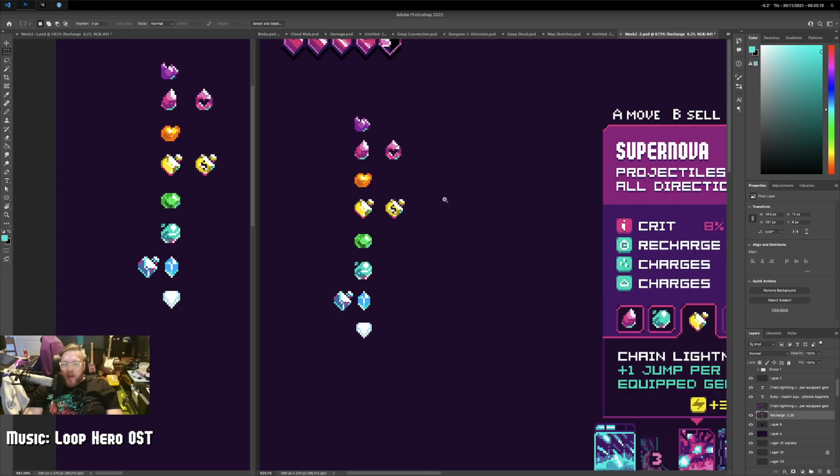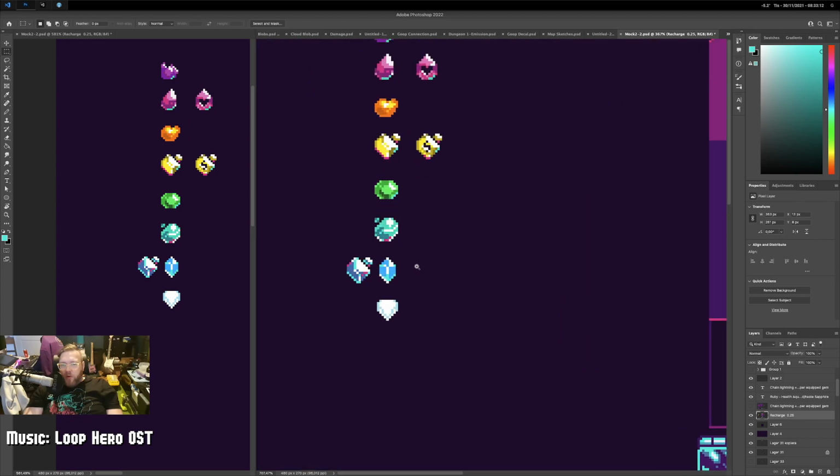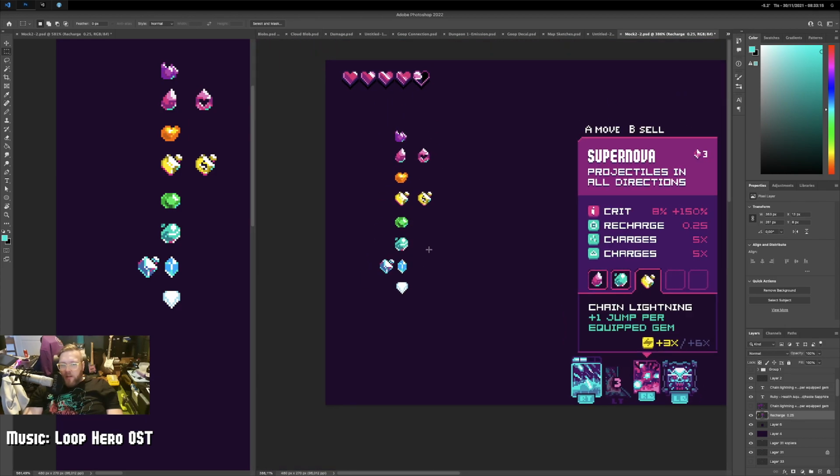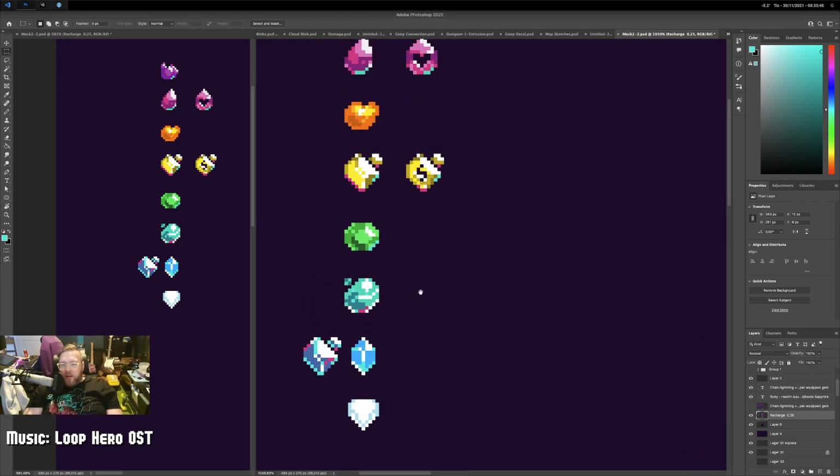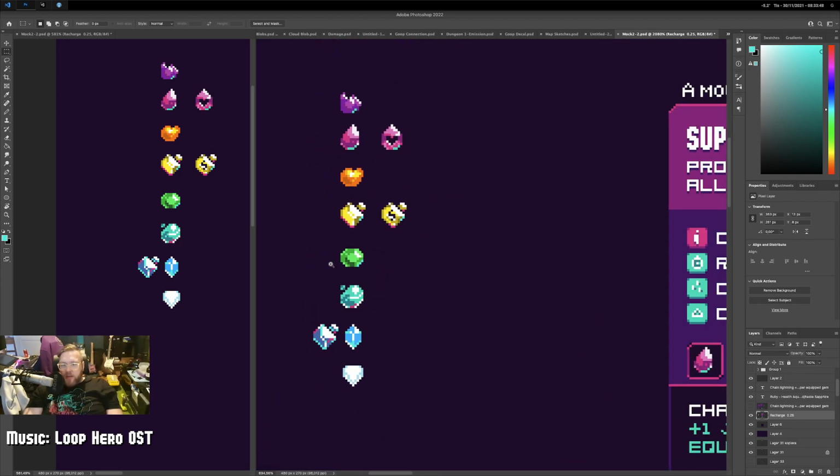More cool stuff. Another problem that I had before was that as soon as you picked up two or three, since it applies to everything, like crit chance increased, crit chance for everything, you became really overpowered really quickly. So this might be a way to keep the snowballing at a lower degree, I guess.